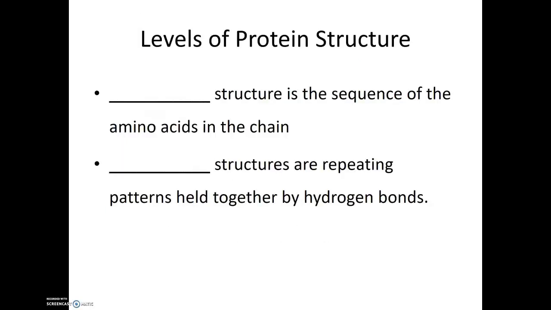When we talk about proteins, there are four levels of protein structure that should be addressed. The first is known as the primary structure. The primary structure is simply the sequence or order of amino acids connected within the chain. And this is one of the most important things for determining the final shape of the protein.